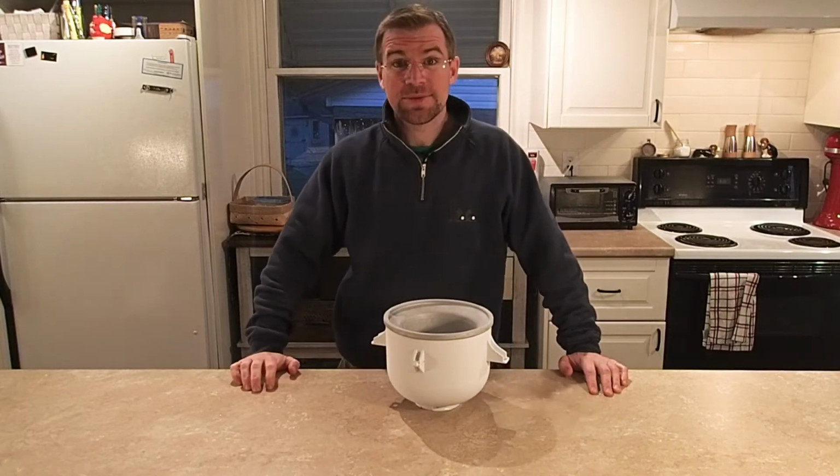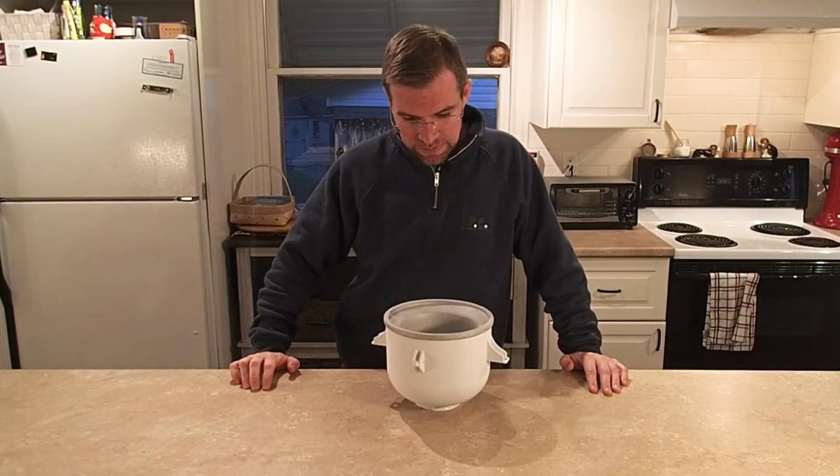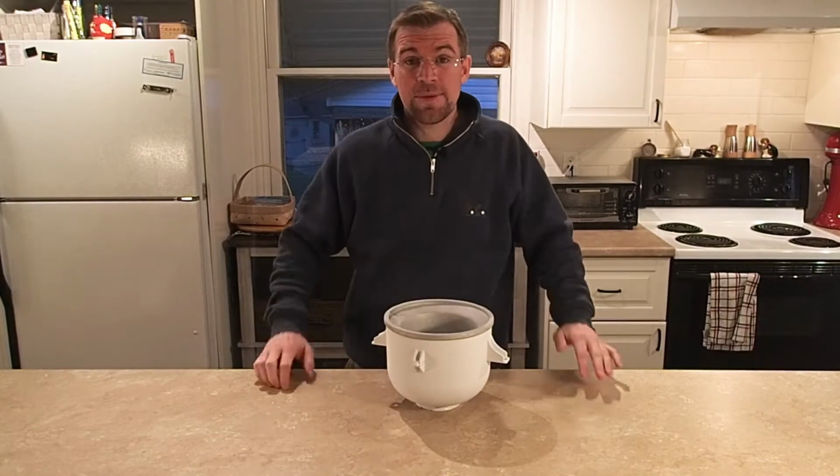So it was suggested to me when I made those cookies and ice cream sandwiches that I should have used homemade ice cream as well. And I'm not opposed to homemade ice cream. In fact, I love it. Cold stuff, as they call it in Pennsylvania Dutch. But the problem is homemade ice cream is an advanced cooking technique, and it requires specialized equipment. So instead, we're going to tackle it here.